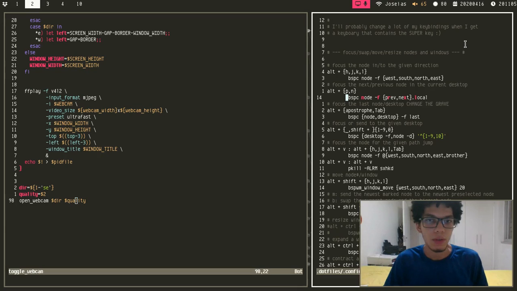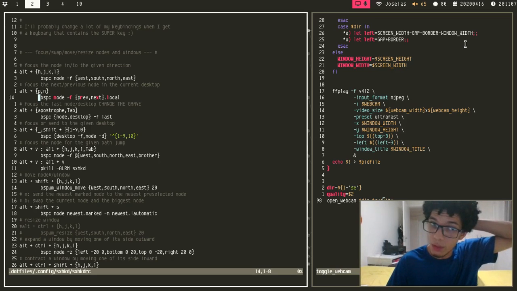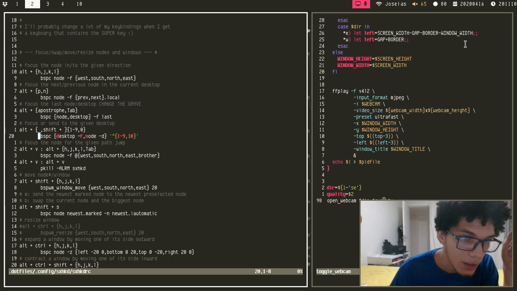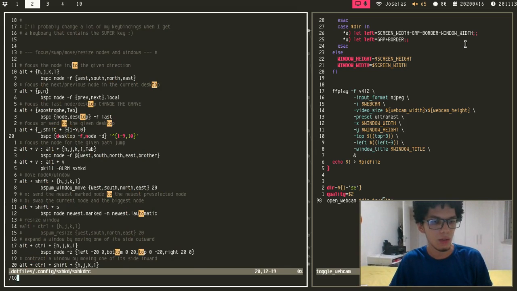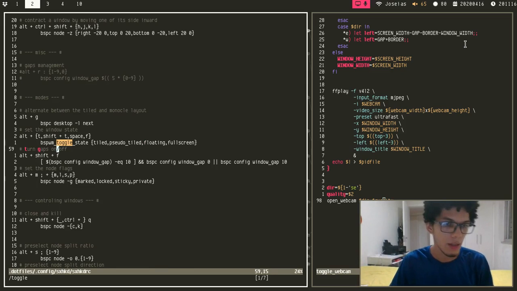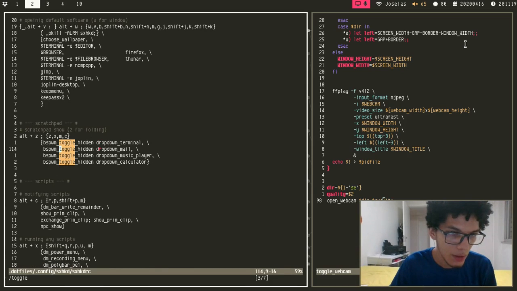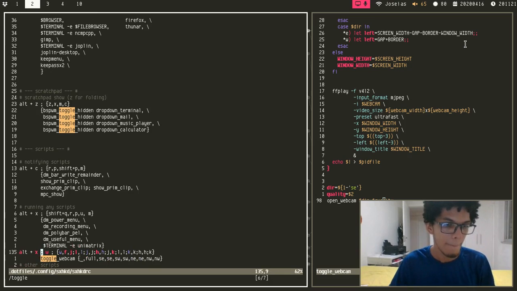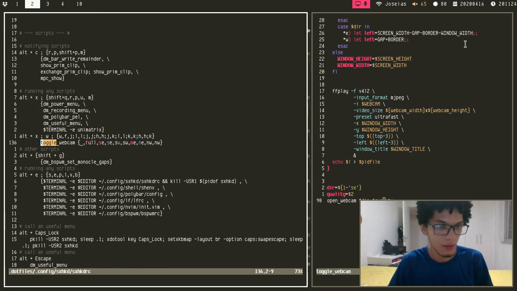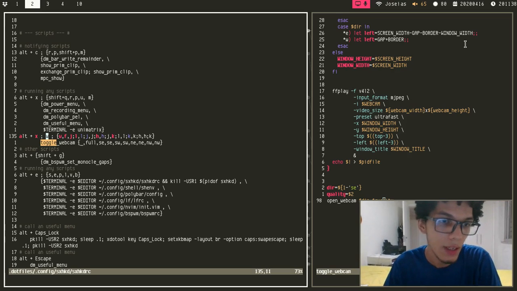So I have my configuration file for this program, and here I say to SXHKD that I want to press Alt plus X and in sequence, W for webcam, X for execute, W for webcam.